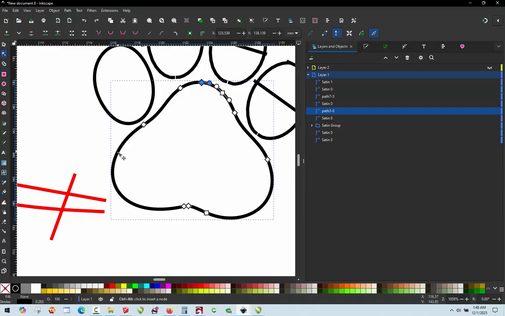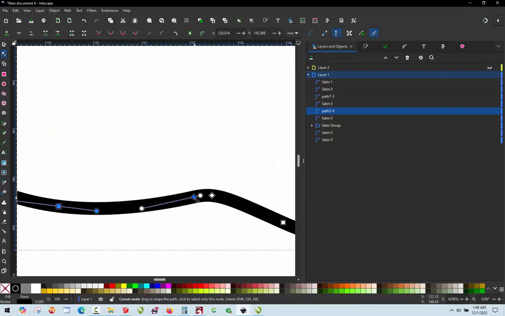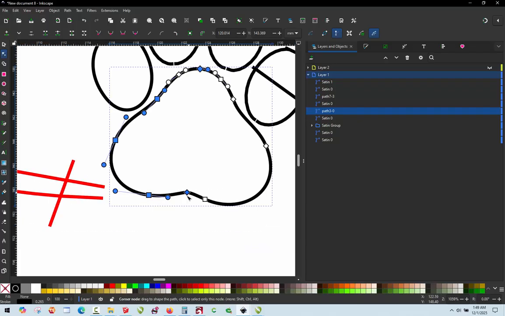So we can go ahead and hit Control Alt and add one, so he now has a partner. He already has a partner, but it's not directly across. And we really like them directly across. We don't like them at angles. And then here, we'll go ahead and add one there. But then this guy here, we could delete him. So there's a start and end there. Then he has a partner, he has a partner, partner, partner, partner.